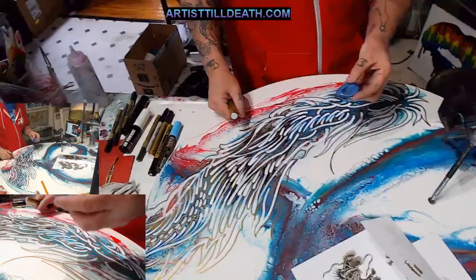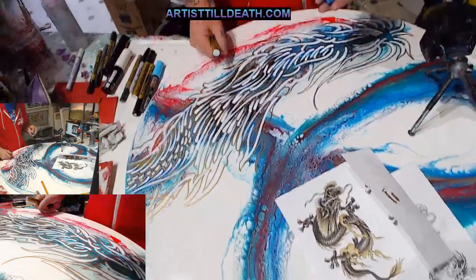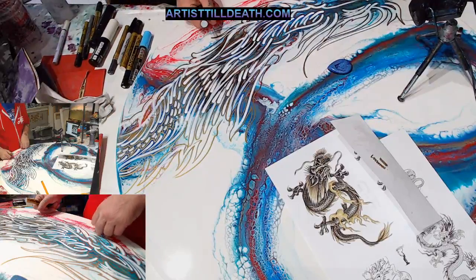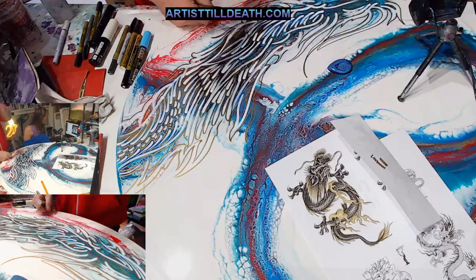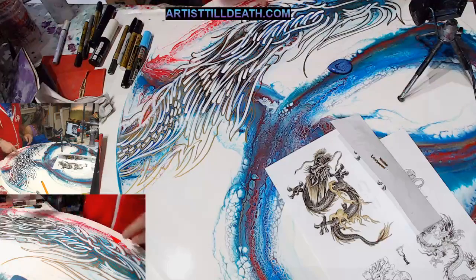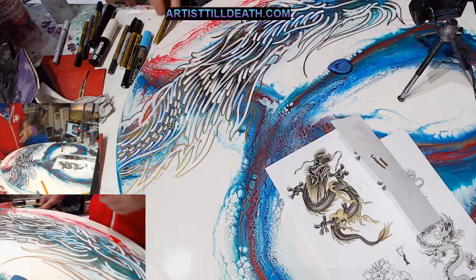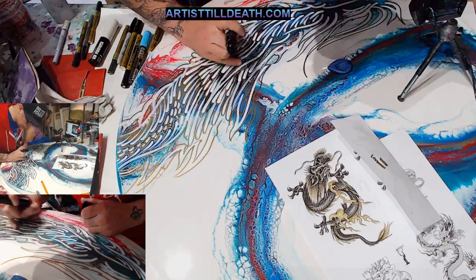How does that sparkle? I think it's just the cut of it, maybe. Judy wants to know where the eye is. It's not there. That's the whole thing. It's just the flow of it. I didn't want to put an eye, teeth, or the nose. I just gave hints of each thing. Like, the eye would probably be right here, nose would be up here. I was just making it my own, I guess you could say. My own dragon.